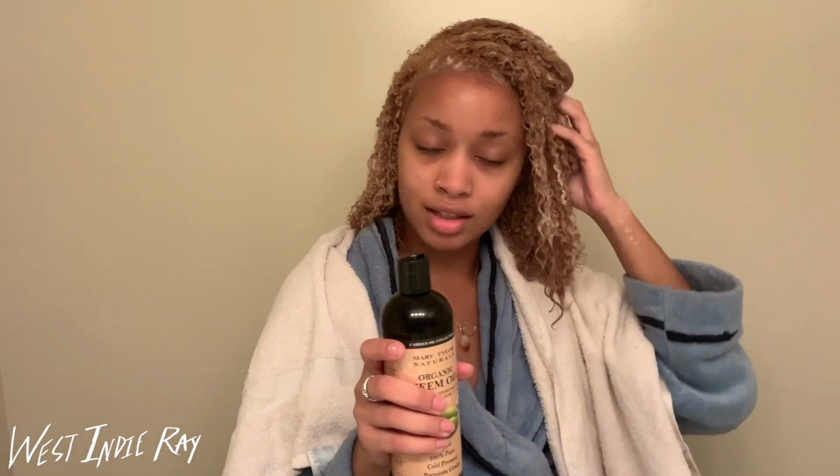Another thing that I'm going to do is put this neem oil on my hair. I'm just going to do a little bit. Neem oil smells terrible, so that's going to mess up the good aromas that I have going on here. I'm kind of getting essential oil therapy right now because of the essential oils that I put inside of my rice water. But the neem oil smells very rancid. It's going to ruin all of that, but it's really good for your hair and your nails.